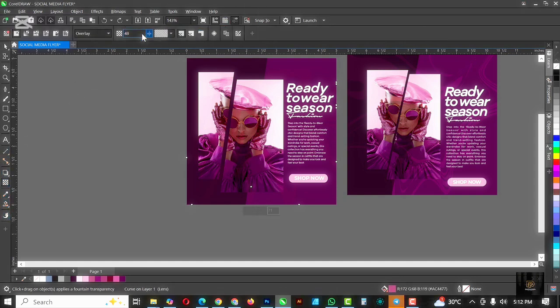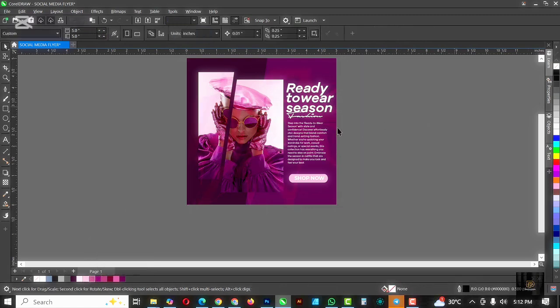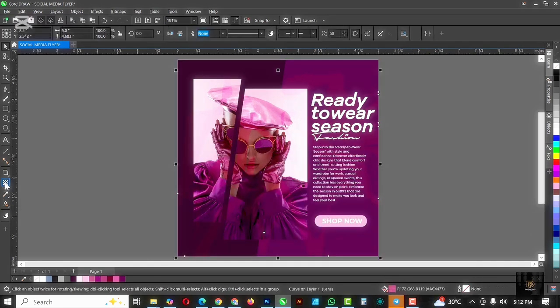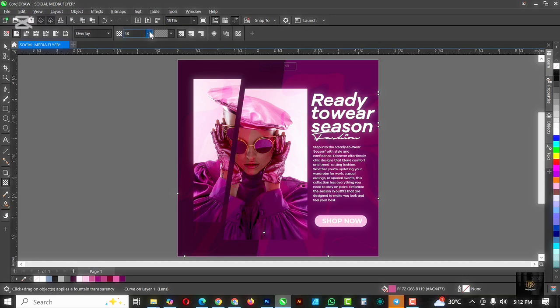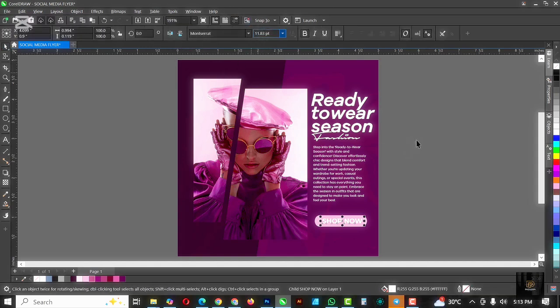So I'm going to reduce this one's opacity or increase it just to blend well. You can see the one I created before, it's kind of different from the one I have now. So when you're using your smear tool, try and be creative with it, right? That's just the secret. So this is what you have here. This is what we have created, right? I'm just going to turn this up like this and I'm good to go, guys. Good to go.